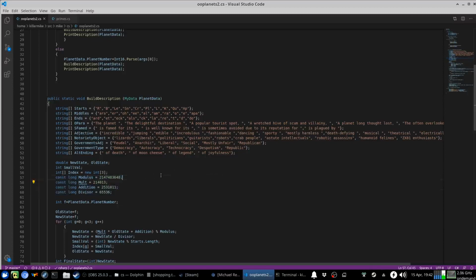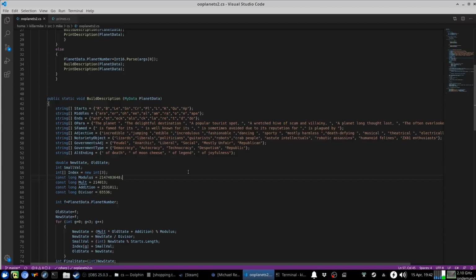It's not quite the same as the way Elite did it, because Elite used operations on bits, and it also used a technique of adding two numbers together. So you add 1 and 1 together, and that gives you 2. So then you add 1 and 3 together, and that gives you 4. And then you add 3 and 4 together, which gives you 7, and so on.